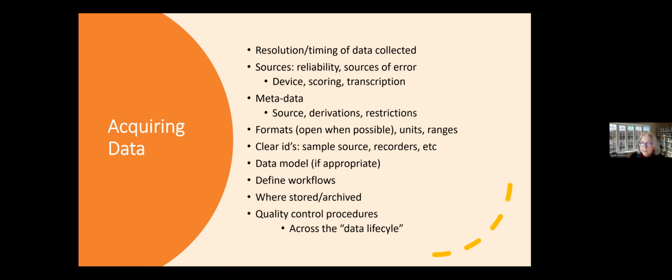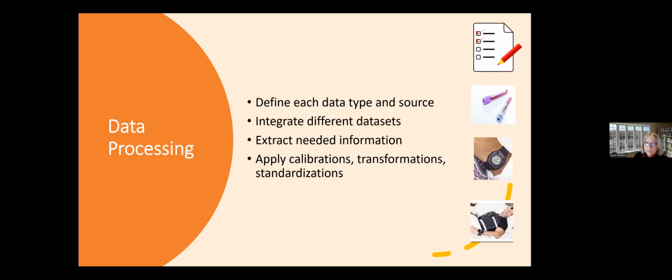That's a model that describes how the different data elements relate to each other, how your workflow will be generated, like as you collect data, what happens when, at what point do you ingest data at a certain level and then check for outliers and then summarize at different levels and so forth, and where the data is stored and archived, and then the quality control across the whole procedures.